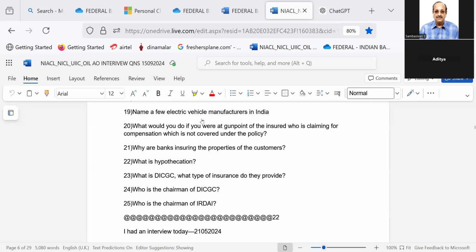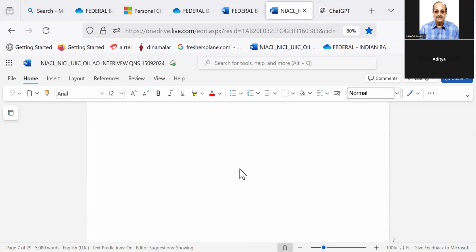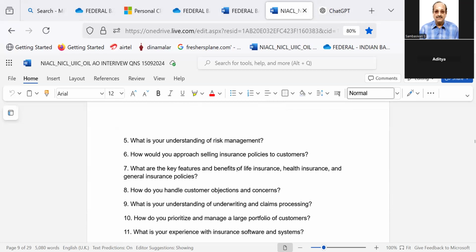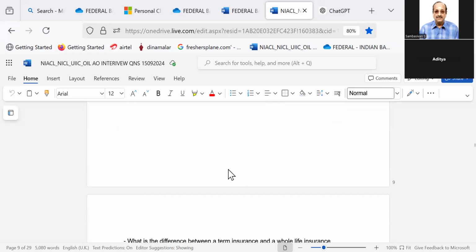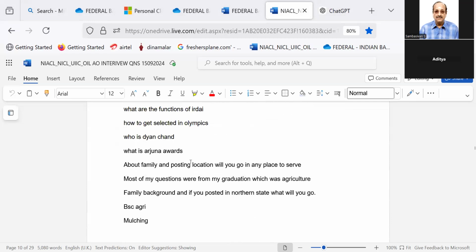I actually visualize the insurance industry growing by leaps and bounds in the next decade because India is a developing country as of now, and as we have seen, all developed countries are ensuring that all their citizens are insured, be it health insurance, be it motor insurance. For motor insurance, the Motor Vehicles Act makes it mandatory for every vehicle to have third party insurance. For health insurance, as per a Niti Aayog report, around 30% people are still not insured. And health insurance actually helps in arresting a lot of out of pocket expenditure from the poor people and middle class people of the country.